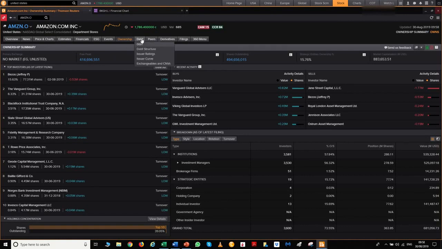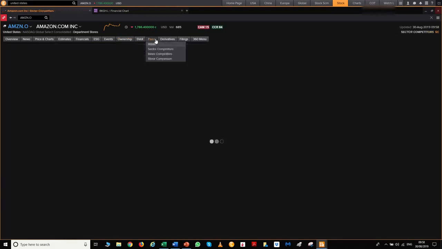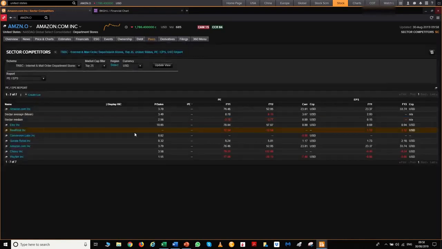Debt is also available, but Amazon doesn't really have any debt. It's more relevant to, say, Netflix, which has 10 billion in debt. Peer analysis, which is also very good, but you still need to do a bit of a head check. Who can really compare to Amazon? Nobody really. Fine, yeah, Wayfair and Etsy are retailers, but they're not comparable to Amazon, really, are they? So you can still just do your stock screening and figure out which ones really compete with who. So there's still some work for you to do.